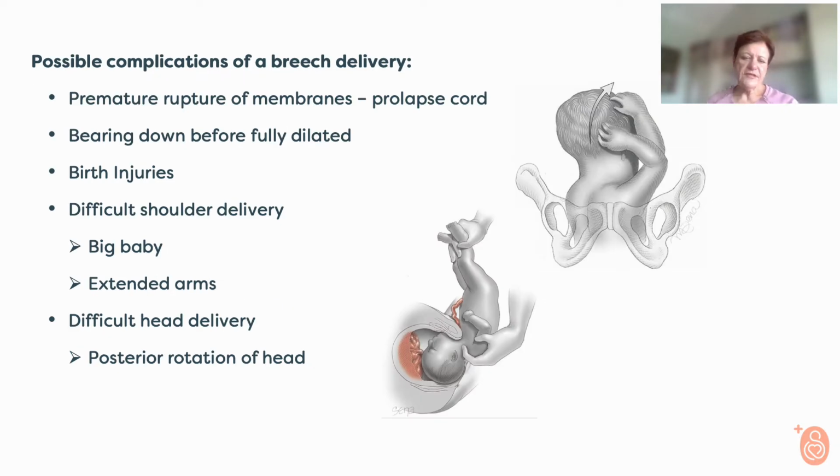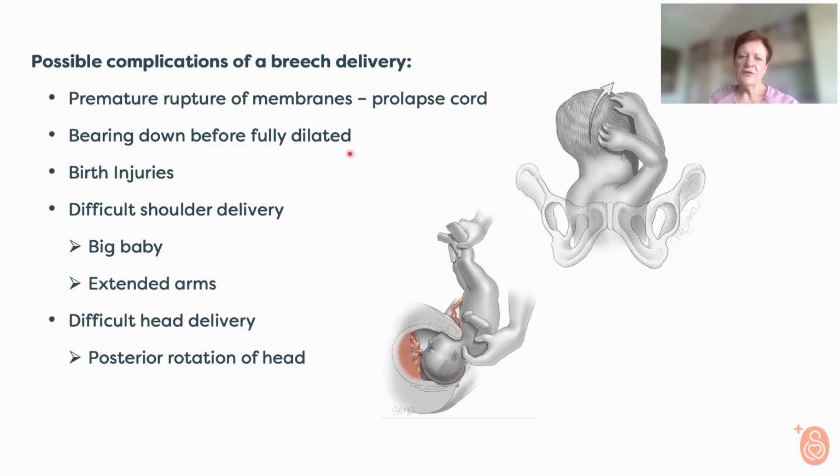Now, the reason why a breech delivery is a so-called obstetric emergency is because there are some complications associated with a breech delivery. First of all, the breech does not fit well on the cervix, because it's not as round and hard as the vertex. When the breech presents, the application is not good, so there are openings where the cord can prolapse. So that's one of our big possible problems, that when the membranes rupture, the cord can prolapse.